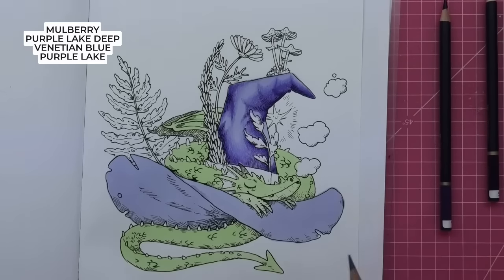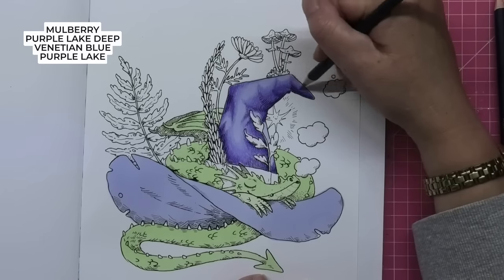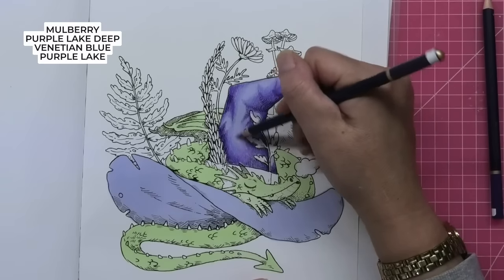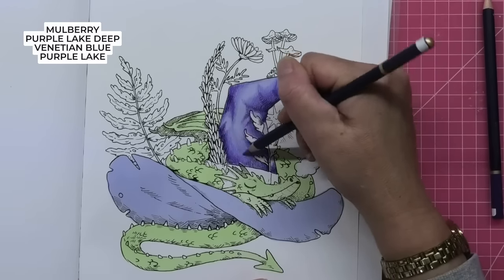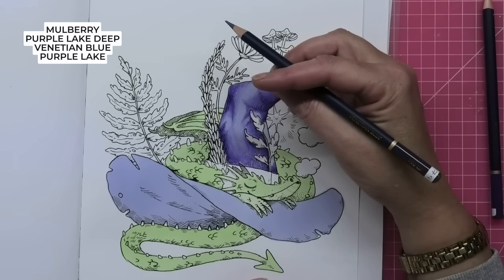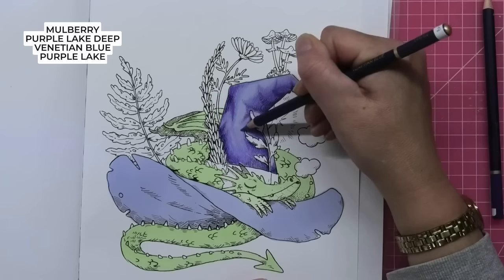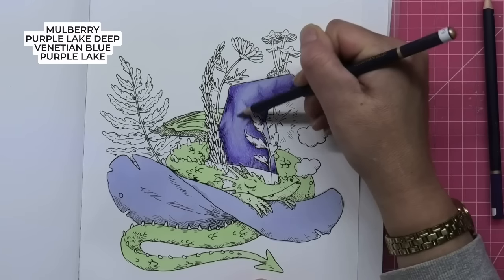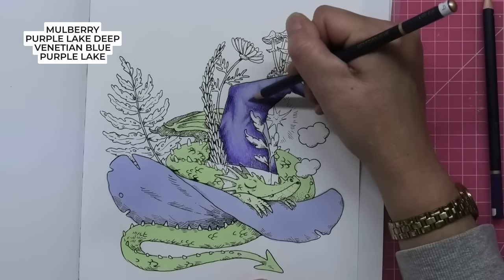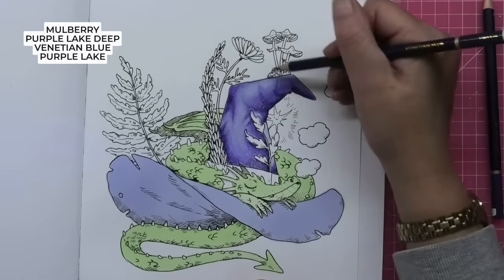Let's leave out that light for now and go in with our very palest, which is Venetian Blue, and just lightly put that in. I'm struggling to see properly in this light — it's blinding me. What number is that? 79. So if you don't have a base, that Venetian Blue is your palest colour. Sometimes they get stuff stuck on them and feel scratchy — I just scribble it on a piece of paper and that stops it.